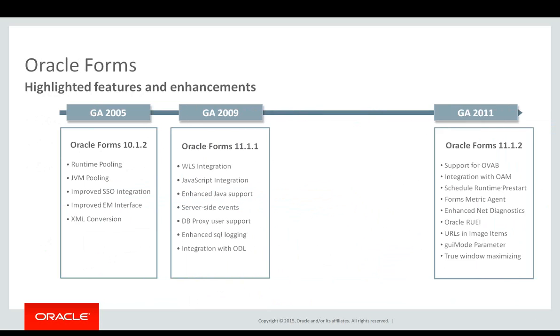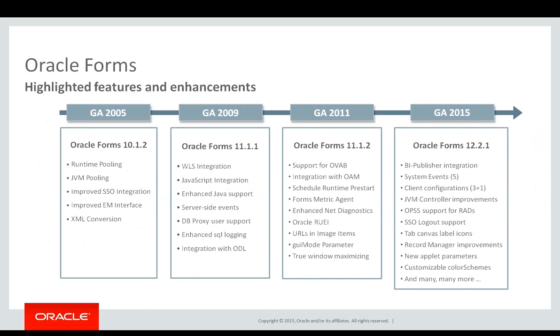To give you an idea of how the new features rolled out version to version, depending upon what version you're on, this slide may or may not offer a whole lot of value. But if you're on versions older than 10, consider that all of the features are cumulative. So all of the new features in the versions in front of you, you consume. Whether they're infrastructure features, administrative features, diagnostic features, enhancements to the user interface, the user experience, performance, and on and on. There are lots and lots of new features.